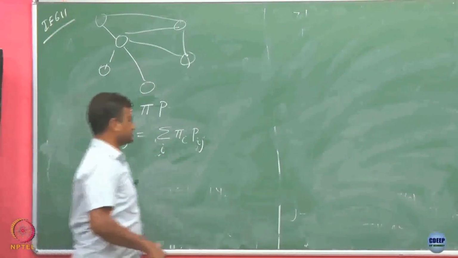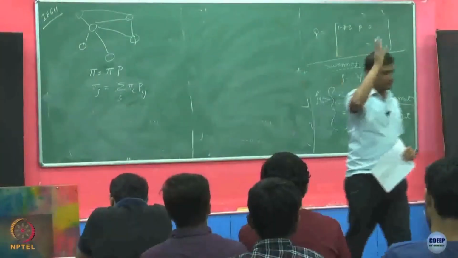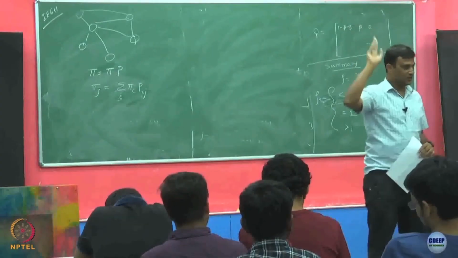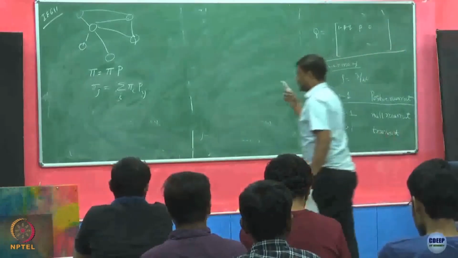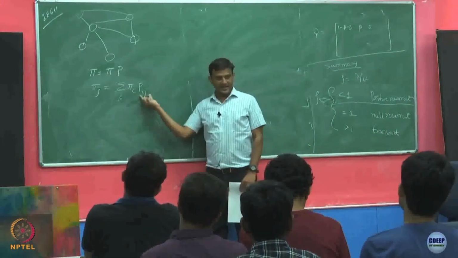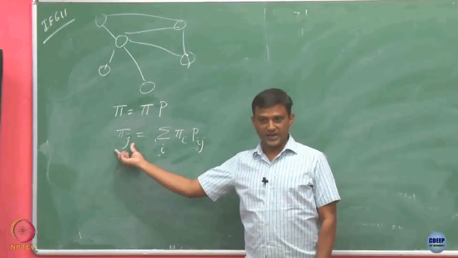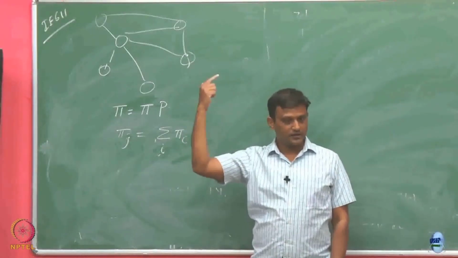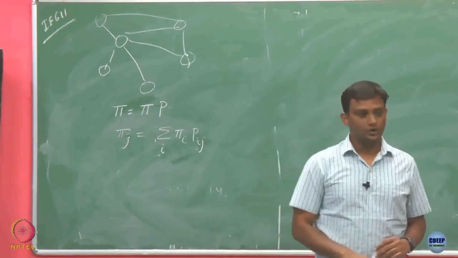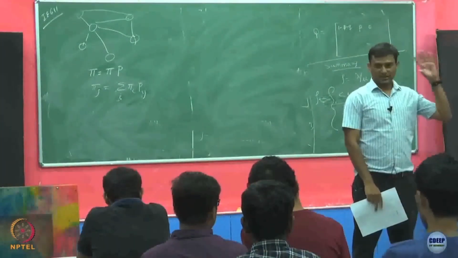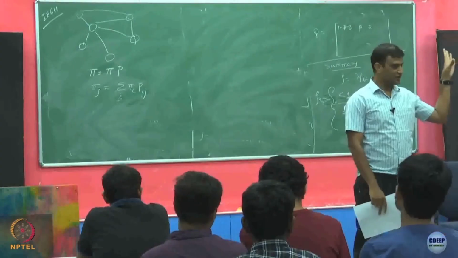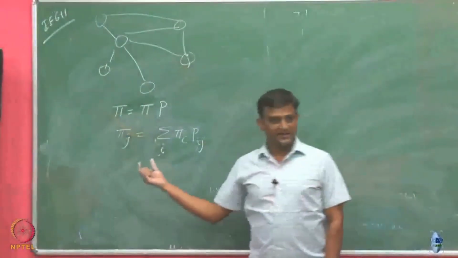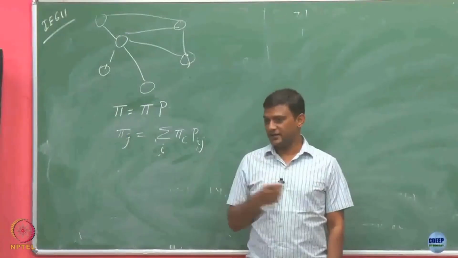Suppose I have given weights, some preference, to all the pages in the net and they are connecting to me. If the preferences are higher and they are connecting to me, my preference will also be boosted, right? If a high preference page connects to me, my preference will also get boosted. In that way you can try to capture the importance of the page you have on the internet, and based on that importance, captured by this pi j, you can order the pages and then display them to you.